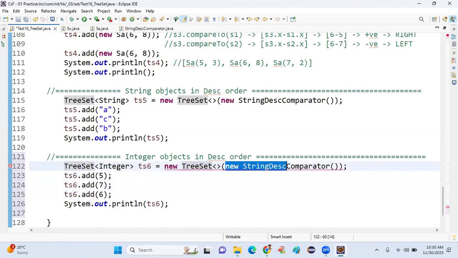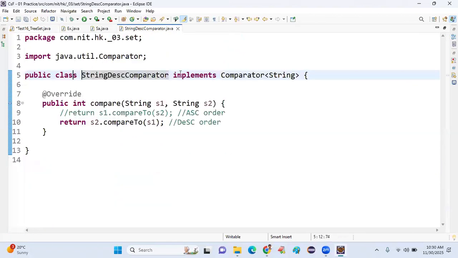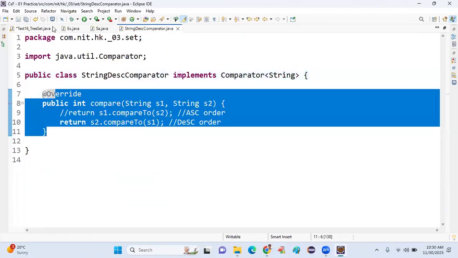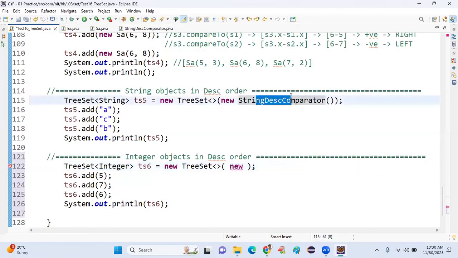Look at here. You want to implement which interface? Comparator. Anonymous inner class starts with new, because anonymous inner class is a class plus object: declaration, implementation, instantiation. All three we do at one place. Repeat again. Here what you did: a separate class declaration, then implementation, and then instantiation, all three at three different places. But now anonymous inner class provides a facility: declaration, implementation, instantiation, all you can do in a single place.